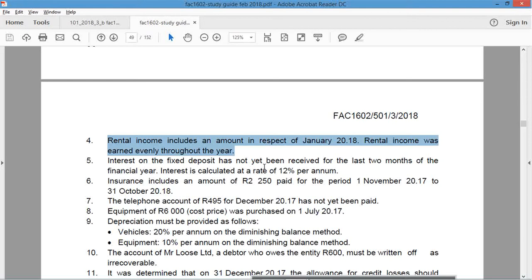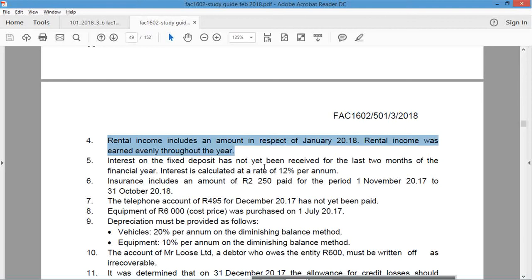If it's prepaid, what am I going to do to the income? You're going to increase it. You're going to decrease it because it's already been paid. Well, received. So just be careful if you refer to it as prepaid income, because then you are going to confuse it with prepaid expenses. It's better to rather use the other name, income received in advance.